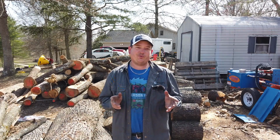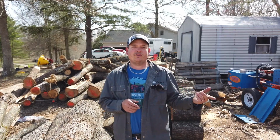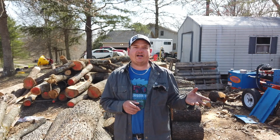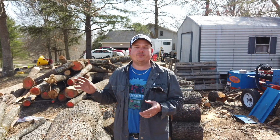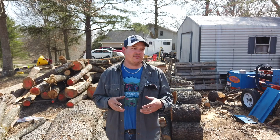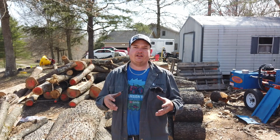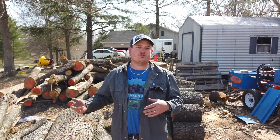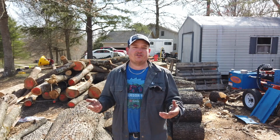Today we're going to be splitting a little bit of firewood. On one of the previous videos, I'd split up a whole bunch of pine that I had gotten from some neighbors down the road that was storm damaged. We had that big ice storm back in February, and I got some of those logs that had fallen across the road in the neighbors' yards. But it seemed like most of that stuff was pine.